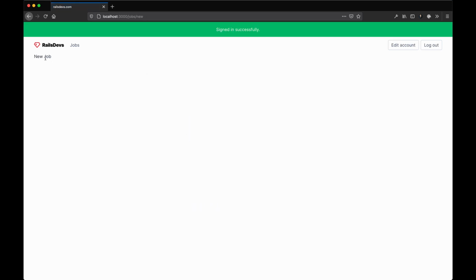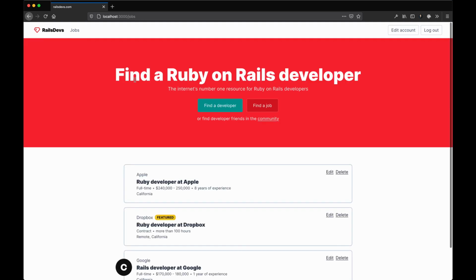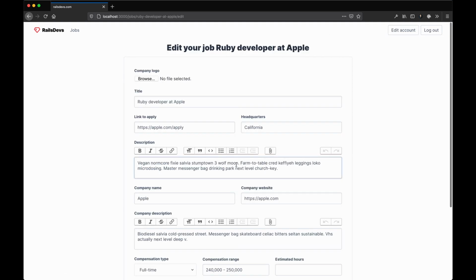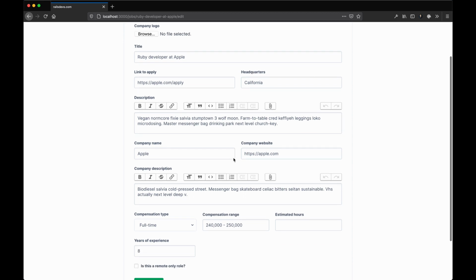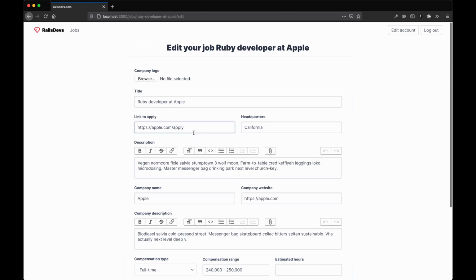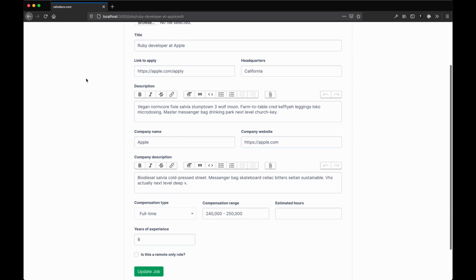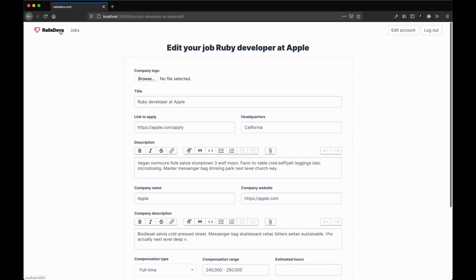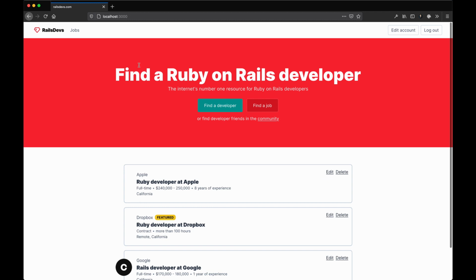So we could just say, hey, let's create a new job. The form isn't there because we're actually going to use a Vue app for this form. But if you were to go to a job and edit one, you would see an actual form in this case. And that's intended because I don't feel like we need the multi-step form that I'm thinking about in this type of view. This would be where maybe you want to make a change to your job listing before it goes live or something like that. So at this state, I think we are ready to kind of get the Vue app going.